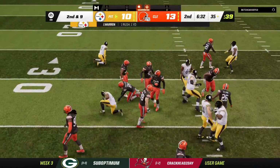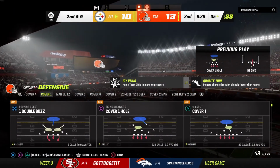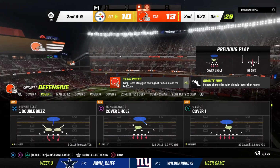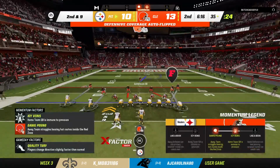Nothing doing. Barely able to muster a yard to hit the 35. Yeah, things were pretty stacked up there in the middle of the line. A lot of bodies, not much space. I think ultimately he was fortunate to get anything out of that run. Here's 2nd and 9, just a yard on that last run.